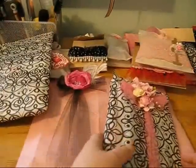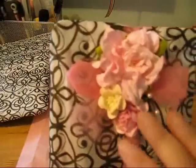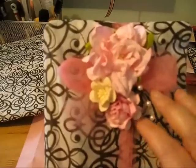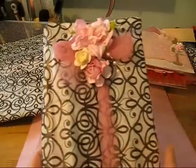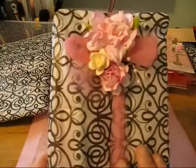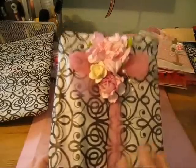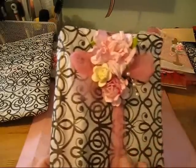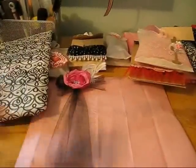And this one I just used kind of a damask tissue tape and added some pink tulle and a cluster of I Am Roses flowers and a little pearl spray. So you really don't have to do much to decorate a package. To me, half the thing with getting something is the presentation. On the first swaps I did, I just threw stuff into a box, and I'm starting to decorate the packages more because I think it really looks nice, and I think it feels more special.